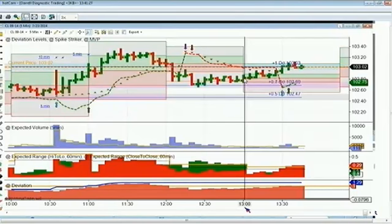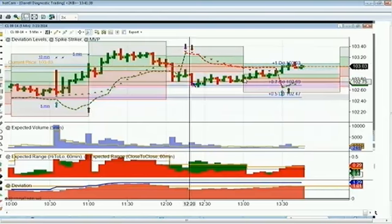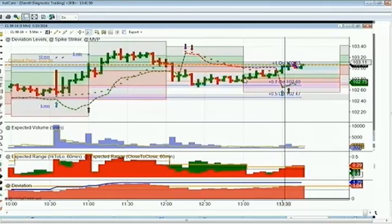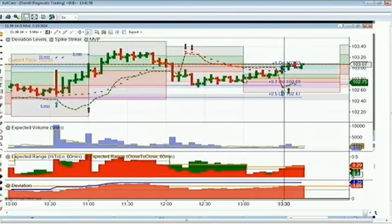What I don't like about this setup is we have both. We have a potential long with a breakout, but we also have a potential short by being at the expected range. And so it's sort of like, right here, it broke out, but at the expected range, and it just went flat on you. Which wouldn't have made for a bad, in the money trade. But even right here, we go up and we got a long, but it's at the expected move. And that's where I think these trades are the most difficult, whenever they're right at the expected movement, at the top of that channel.